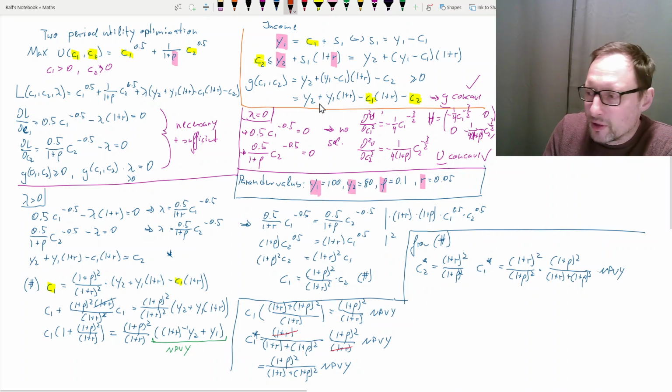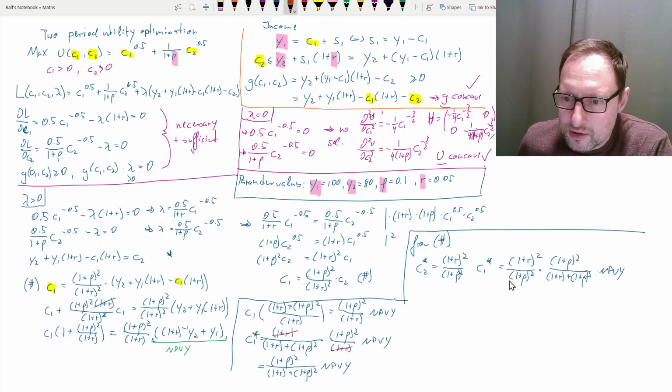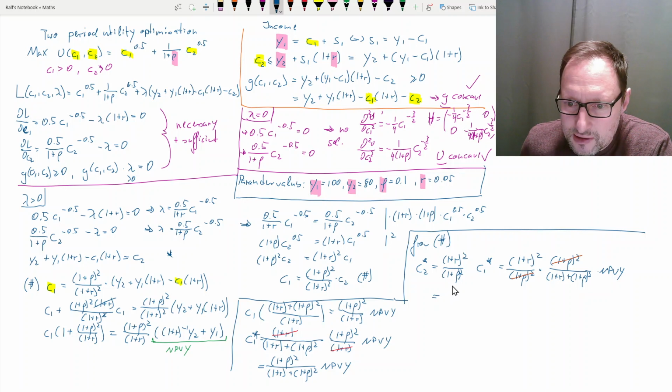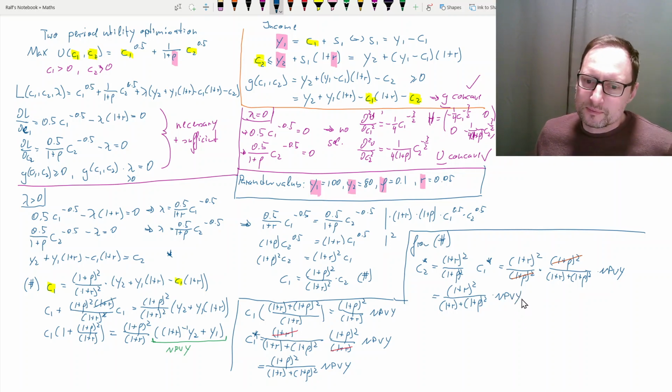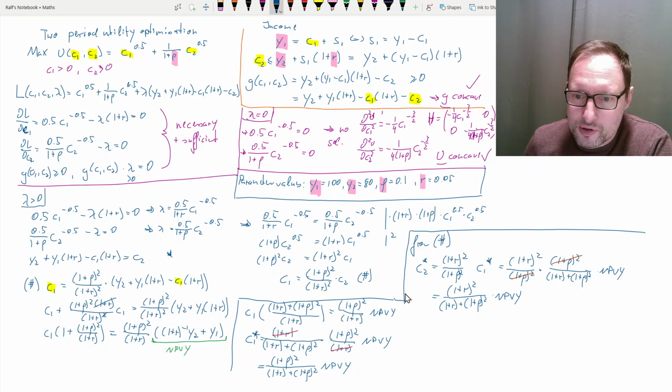And again, let me get the red pen to indicate where things nicely simplify here. You can see we're having (1+ρ)² here and (1+ρ)² here. That is just beautiful, because what we get is (1+r)² in the numerator divided by (1+r) plus (1+ρ)² times the net present value of the income. Okay, so now we're having two equations, one for the optimal C1, and another one for the optimal C2.